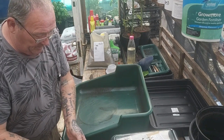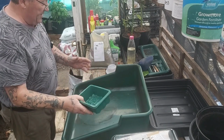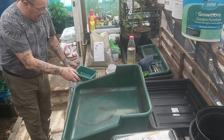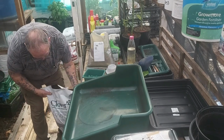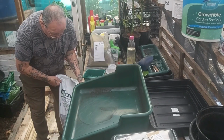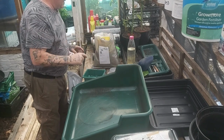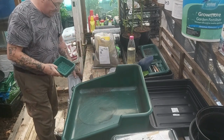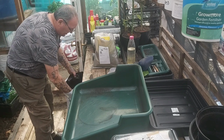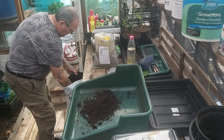So I'm going to grow them or sow them in these. So what I want to do, I want my mix. I don't know if you'll actually see on the camera. It's clover, it's seed and modular compost, and very, very fine vermiculite. I think it's 1 to 2 mil. So I'm going to mix this at a ratio of 2 parts modular compost to 1 part vermiculite.